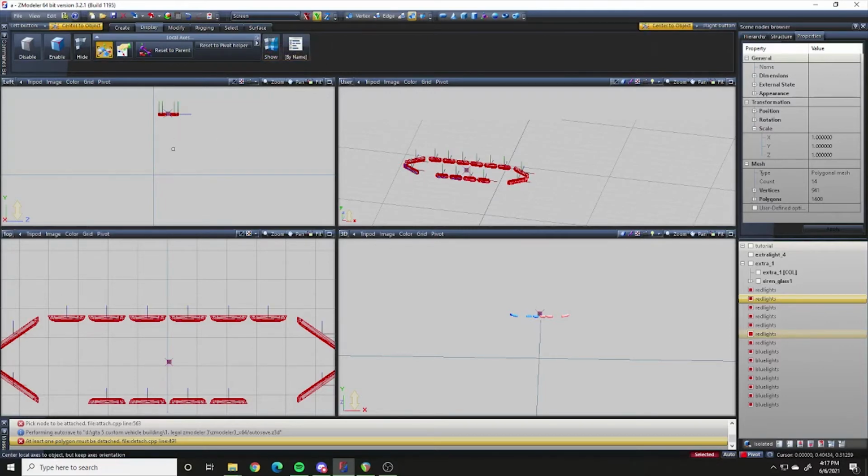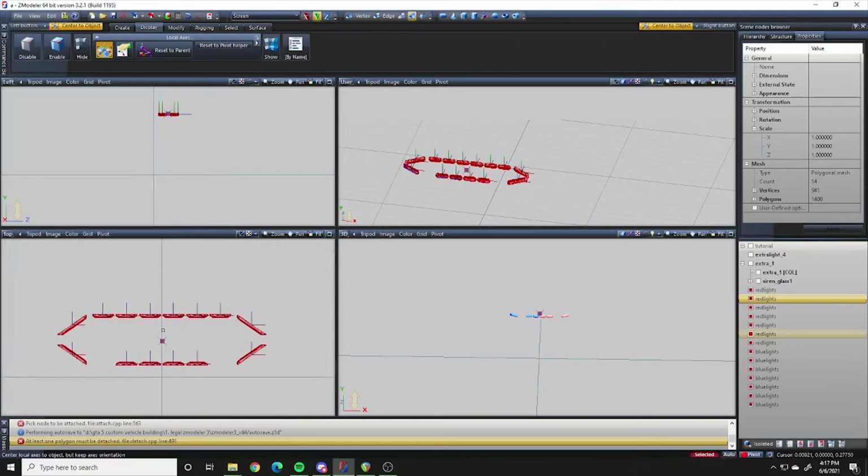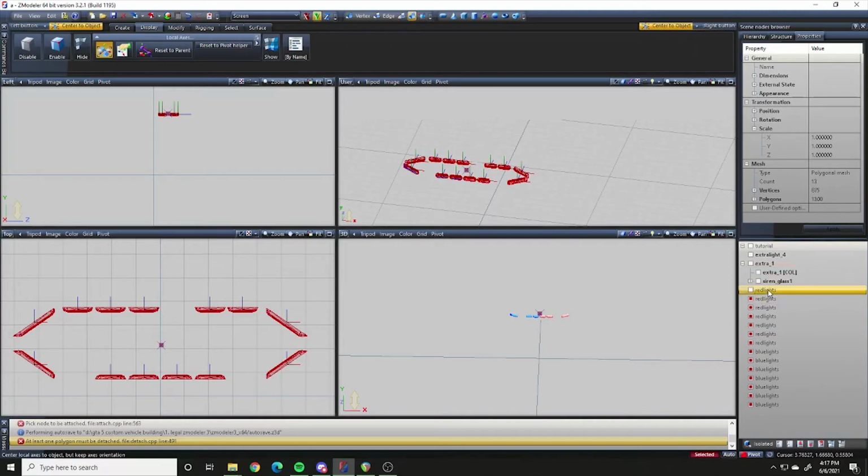Okay, so now that that's done, each one of these lights is going to be its own siren ID. To make things easy for me, I like to work just left to right. So I'm going to call this siren 1. We'll call this siren 2.